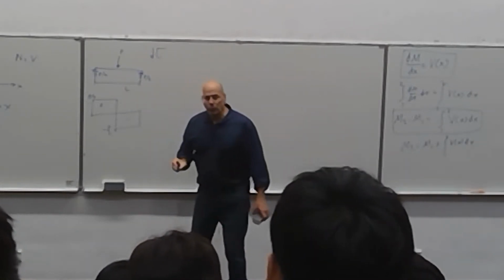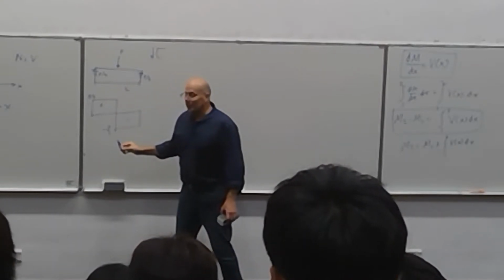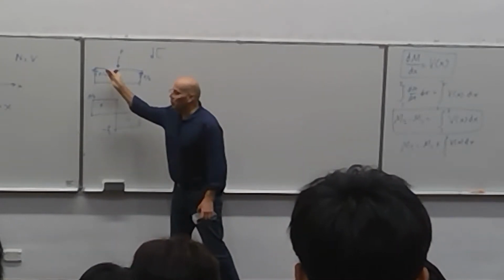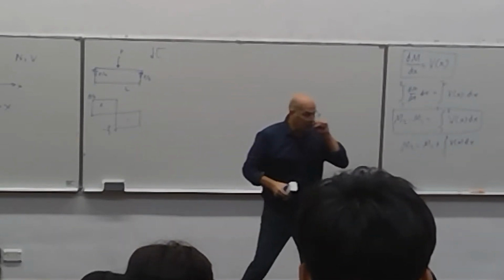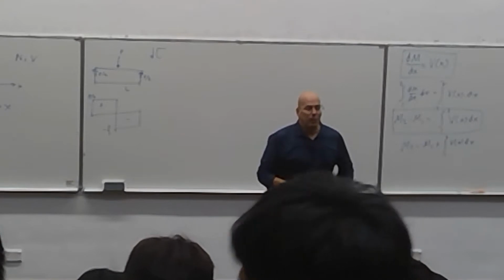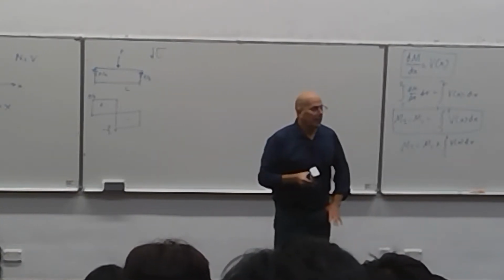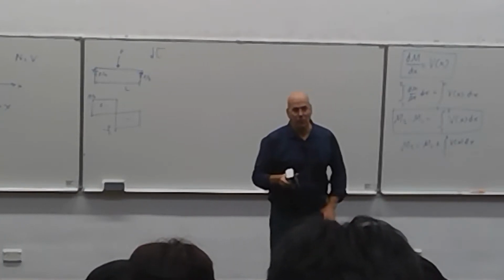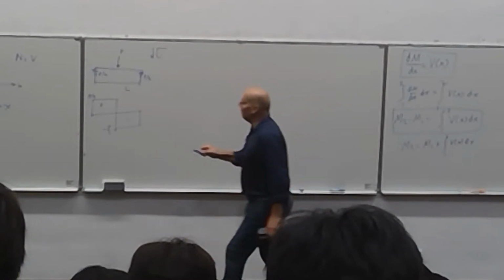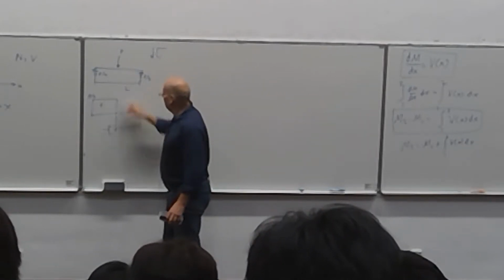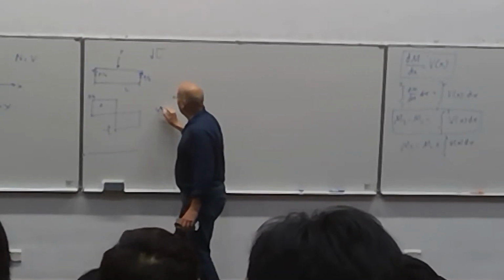The fact that it closes means we went as much up as we went down. It means we had as many loads pushing us up as down. That means we have equilibrium in the y direction. If the diagram doesn't close in the y direction, it means you don't satisfy the equation of equilibrium in the vertical direction. Okay? So one more time, very easy to construct this diagram, right? Up, constant, jump, constant. Now, when it comes to draw, this is your shear diagram.